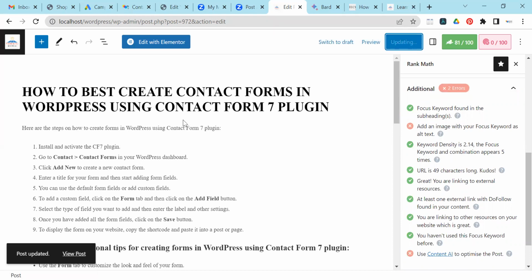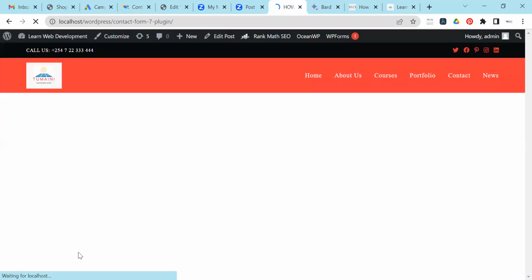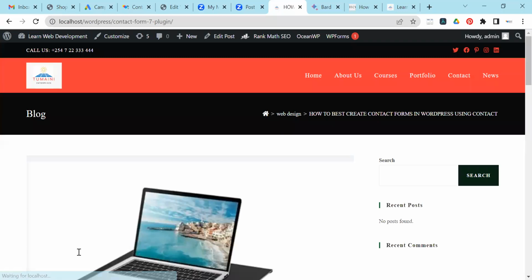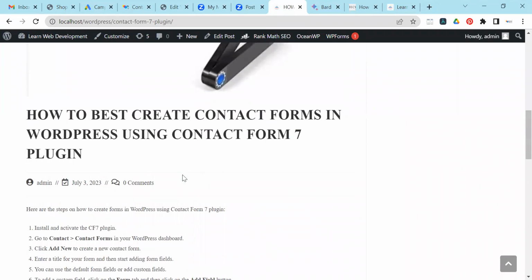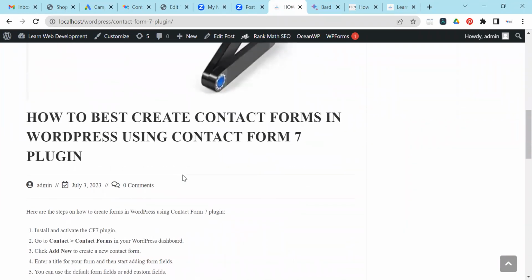Because if you have 81, which is green, even 75 and above is usually best for SEO, if it is a post. But for pages, you remember we were getting even 50 and leaving it because there is nothing more to improve on it. So this is how your post will look like.